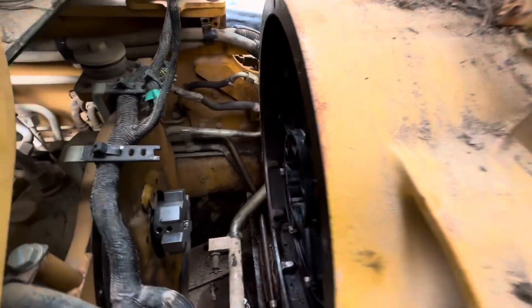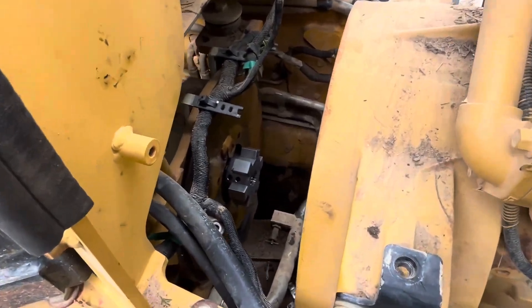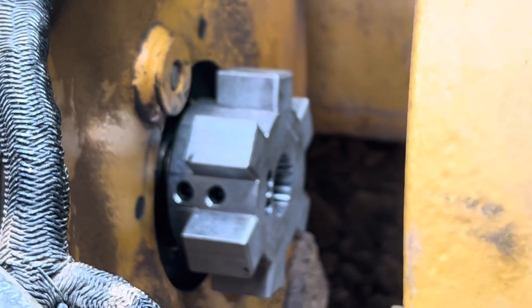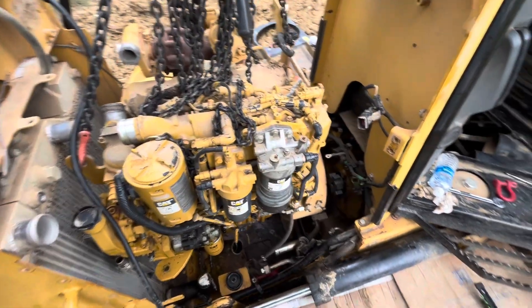We got the new piece on there, got the new plate on there and torqued — both of them are torqued. That shaft's a little bit short, but it's where it's supposed to be. I can see why if it gets loose it'll definitely come out of there. On the older dozers that had the old style coupler with a bunch of little teeth, we put a bunch of those in — they would fail all the time until they finally came up with an update. And usually the updated ones don't fail.